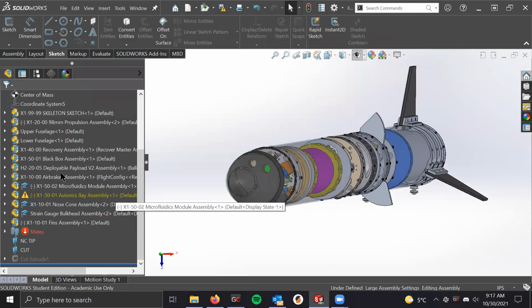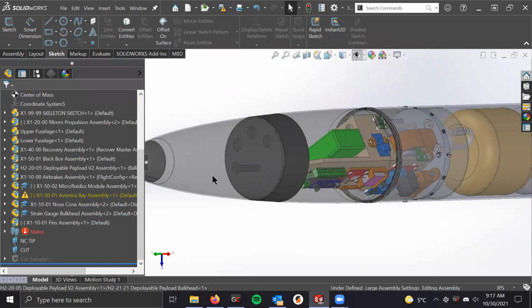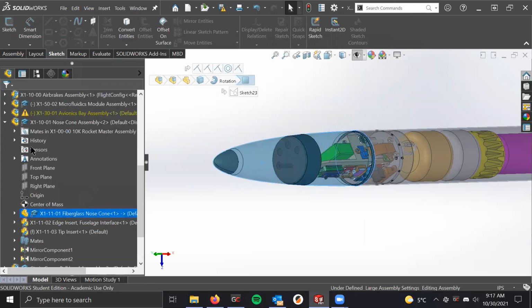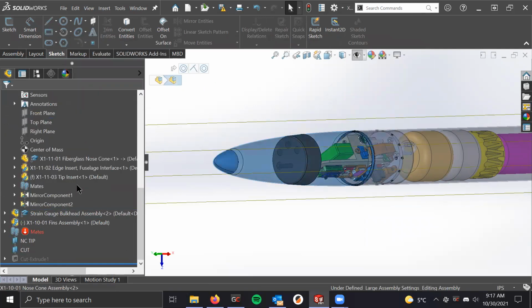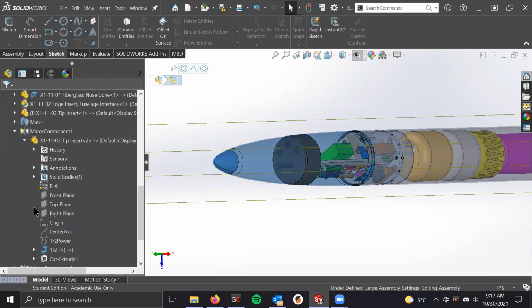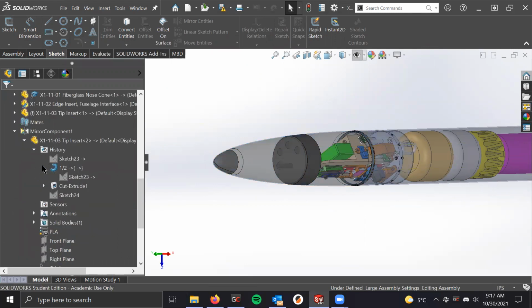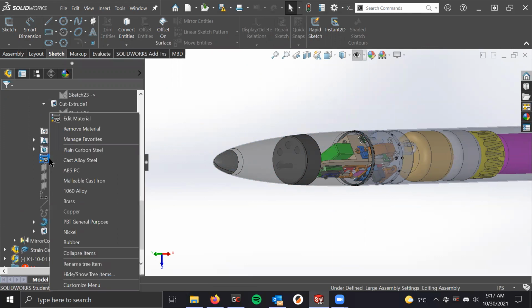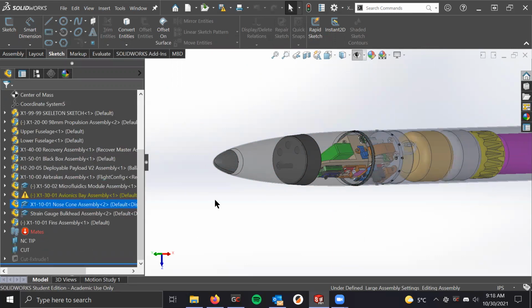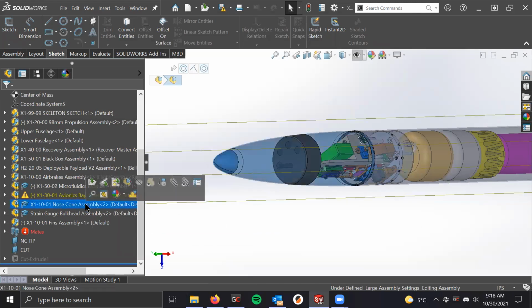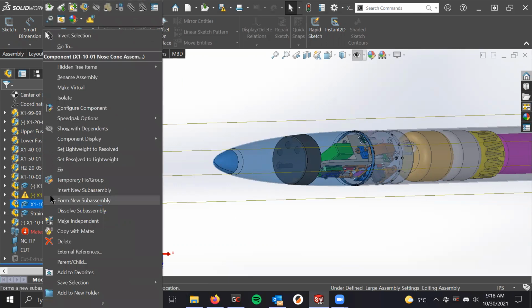separately. So say that you wanted to fix your nose cone because it's wrong. We find it in our tree. Remember, if we're way down here and we're totally lost, we can just right click any of the things and go and find collapse items, and it will bring you back to the original space here. So we're going to open a thing. Remember, isolate just makes everything else hidden. It doesn't do anything other than just make stuff hidden.